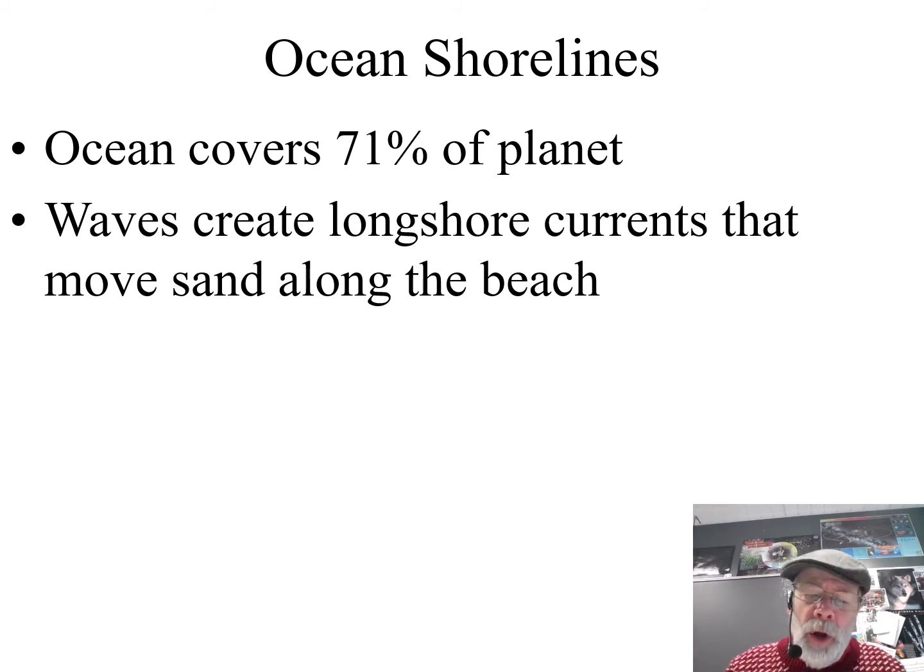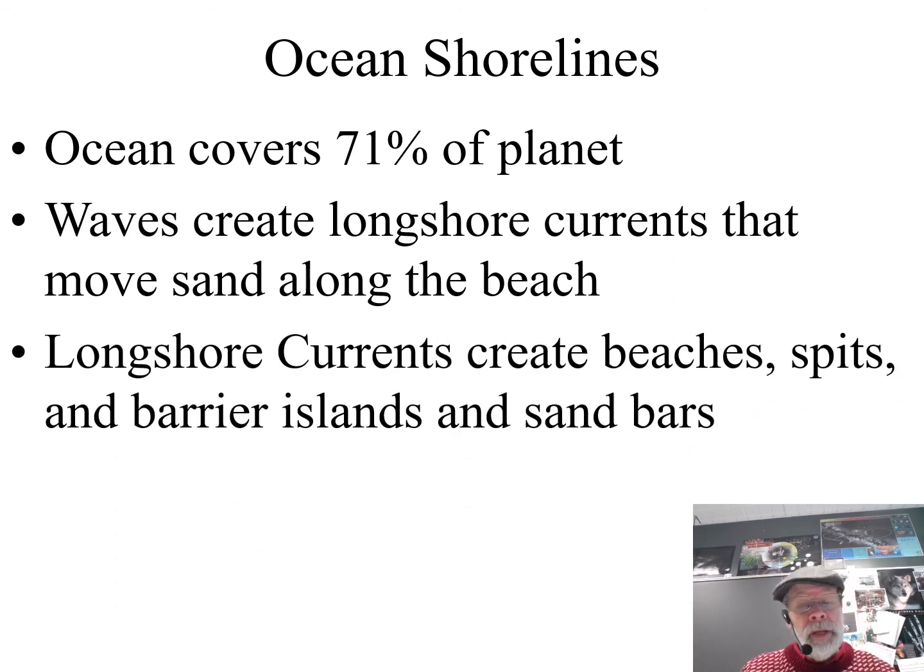Waves create these longshore currents that move sand along the beach. These longshore currents create beaches, spits, and barrier islands. They also create sandbars. So all this stuff is happening. With these longshore currents, the sand is sliding up in one direction along the shoreline. It's really kind of powered by wind.